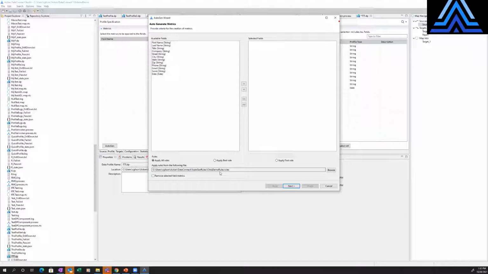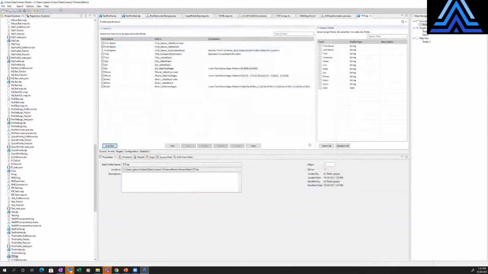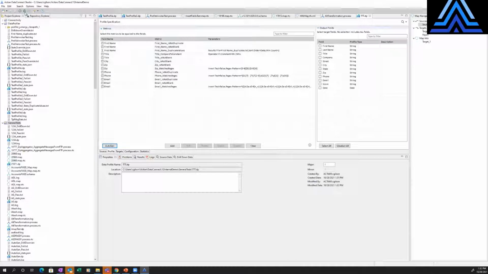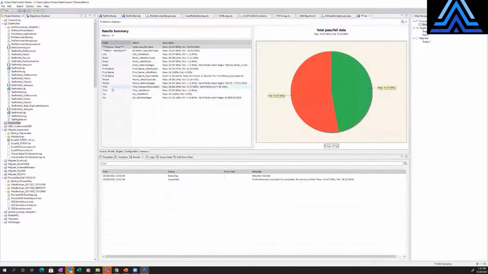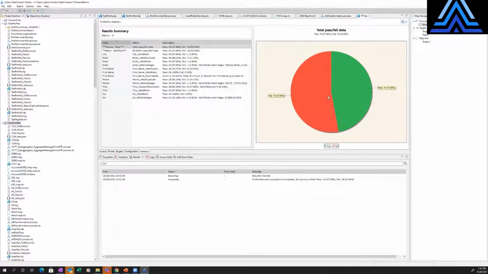But once you have that rule set created, I can simply click that AutoGen button, specify the fields I want to profile, click finish, save it, and run. And I have my insight. And so you can build these AutoGen rule sets specific to a given data feed, a specific project. If you have multiple people using DataConnect within your organization, you can share them. It makes profiling very quick.